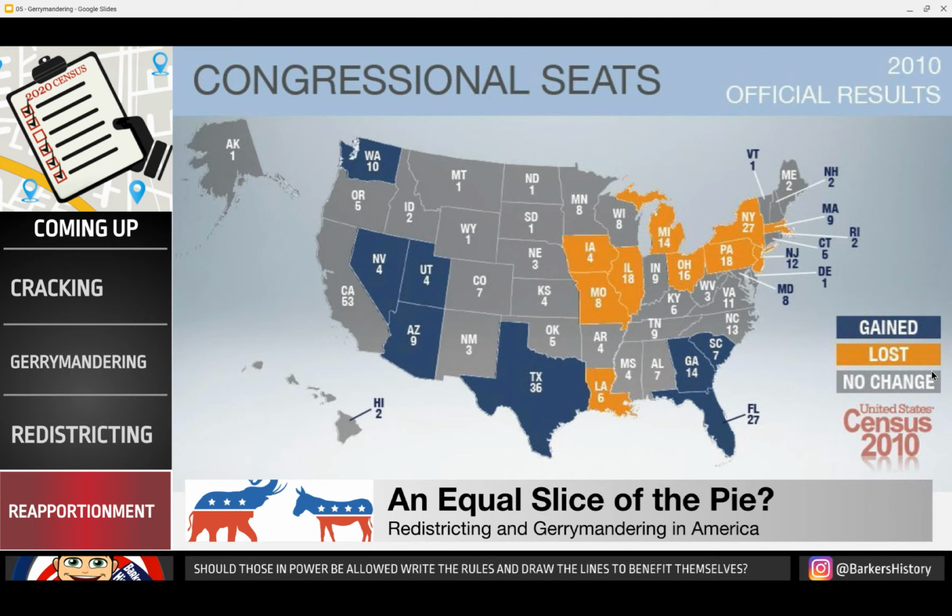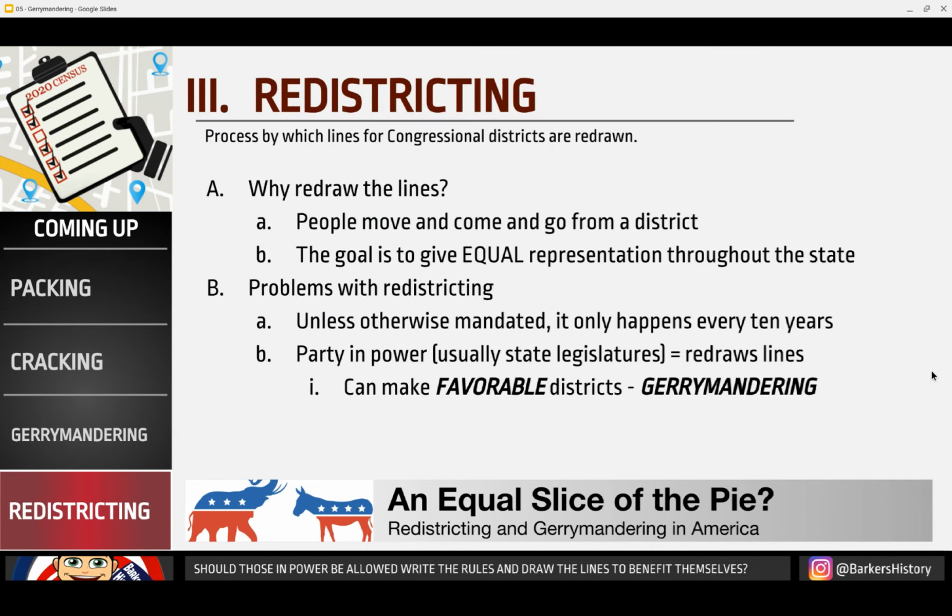They actually got bigger because people moved there, and they had more immigration there, right? And so as those states grew, they get a bigger share of that pie. Now, redistricting happens when a state has to reapportion, or when the senators or the state legislators of those states decide to redistrict. And so when people come and go from the district, it swells the district in different ways.